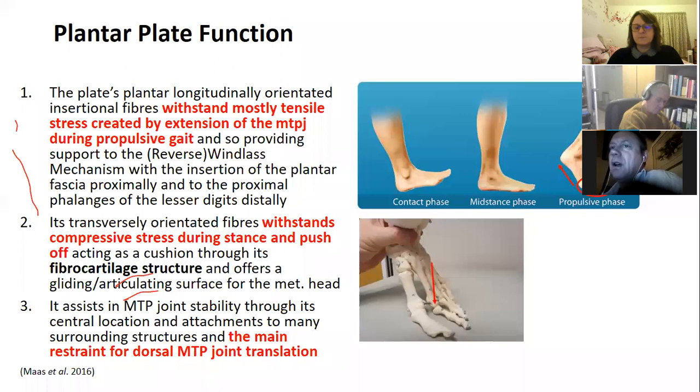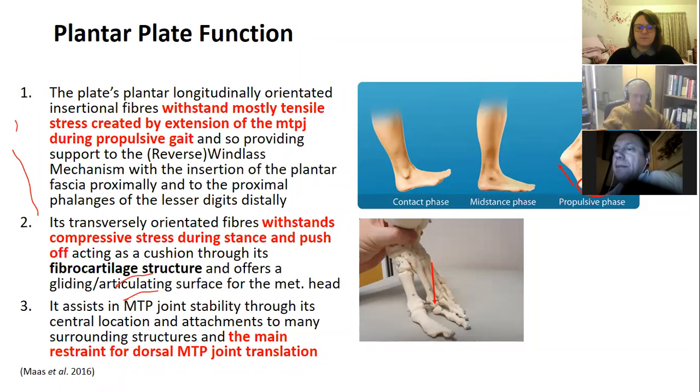So we've got tensile stress, we've got compressional stress, and the plantar plate resists both of those. And finally then, because it acts as a connection point, an attachment point for the ligaments either side, the flexor tendons underneath, this structure on top called extensor expansion, and as we'll see later, some of the extensor muscles too in some ways have a pull on it too. It forms a very, very important restraint for the metatarsophalangeal joint.